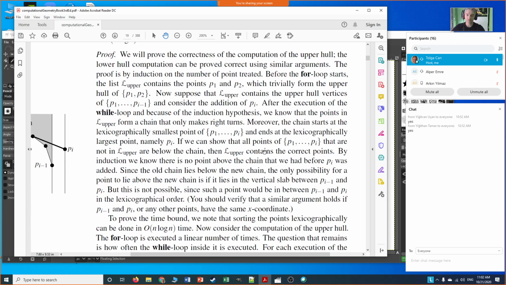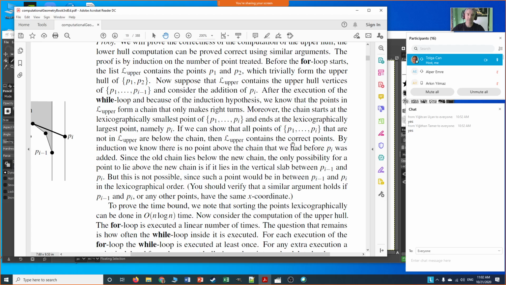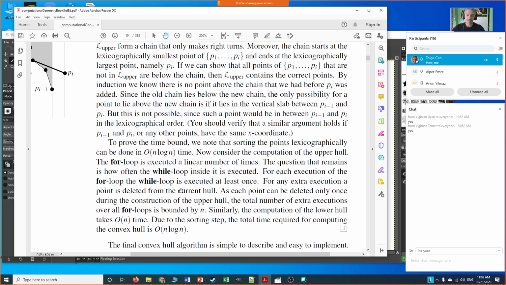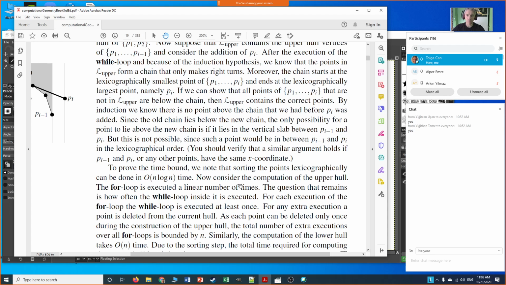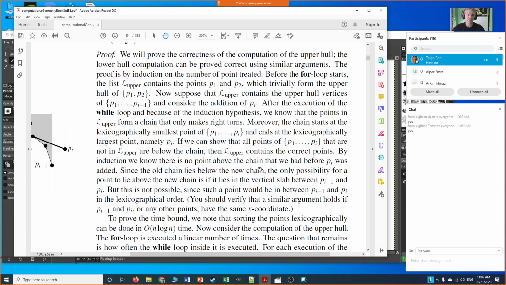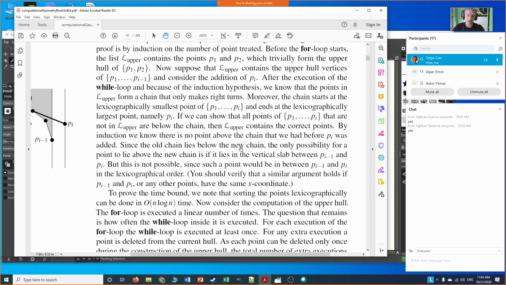And if you look at the proof, the first paragraph is about correctness. The second paragraph is about complexity. All right. So as you can see, it doesn't look like a formal proof at all. It's just some English sentences written in free text, but still a proof because it uses proof by induction to prove the correctness claim, and it makes statements that are mathematically and geometrically correct. So it convinces you that the upper hull is computed correctly.